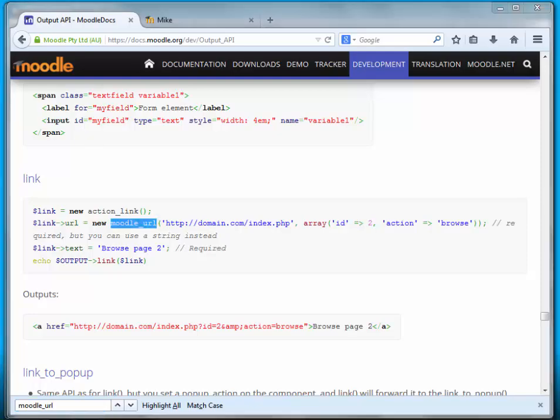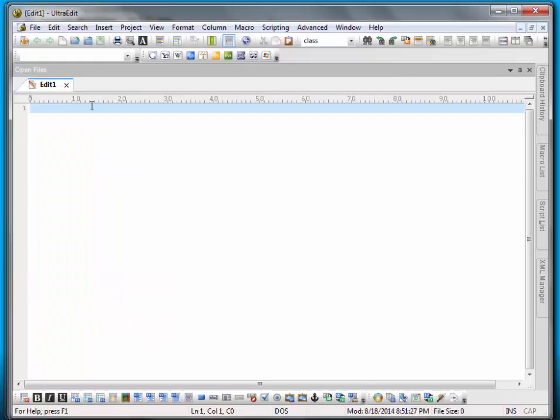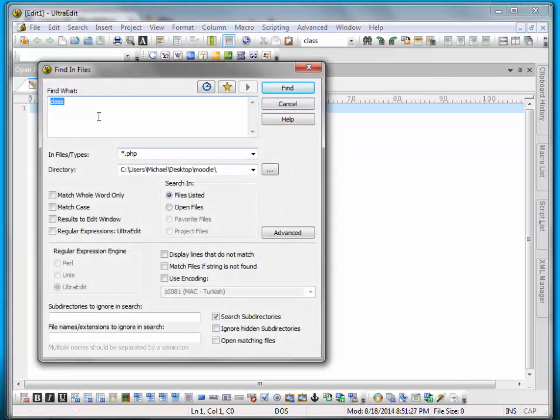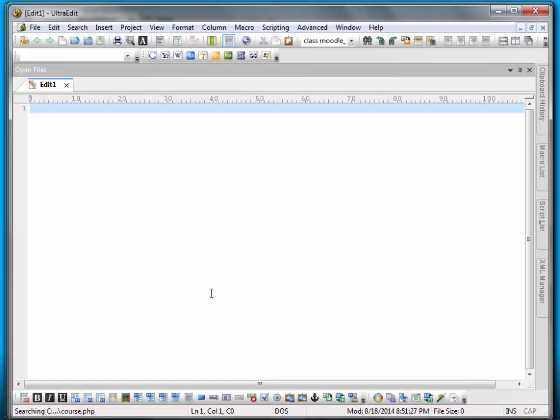The other thing that you can do is just like we did with the source code. I have a local copy of Moodle. What I'll do is find in files whatever it is I'm looking for, and in this case we are looking for a class, so we'll do moodle_url and see what we can find out about it. It adds a little different angle or slant than the documentation does sometimes.